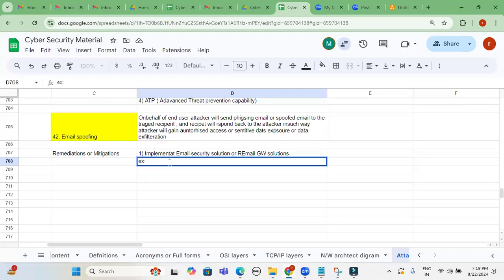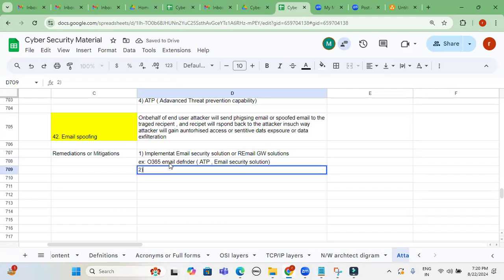This is on the email side. So Office 365, O365 Defender, I will call it email Defender. Don't get confused, because on the endpoint side we also have one more Defender, which is the EDR Defender. Most people get confused here and there. So Office email Defender has ATP capability, advanced threat prevention related to email, for phishing email and email security. This is very popular right now in the market.